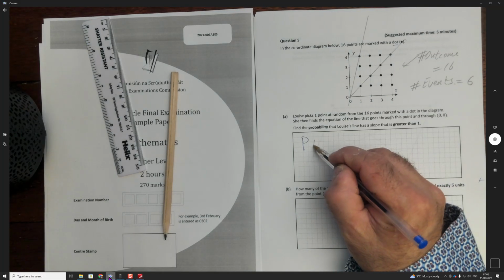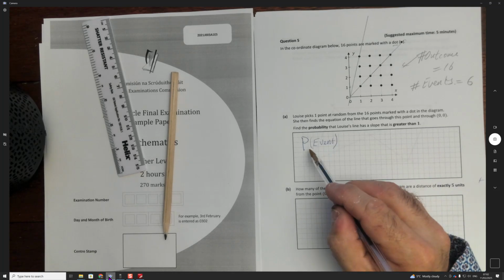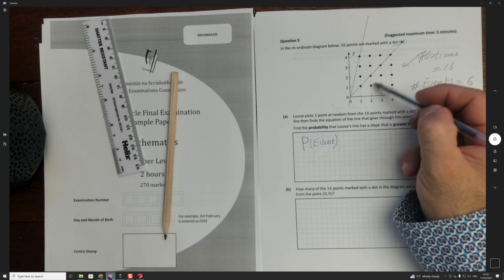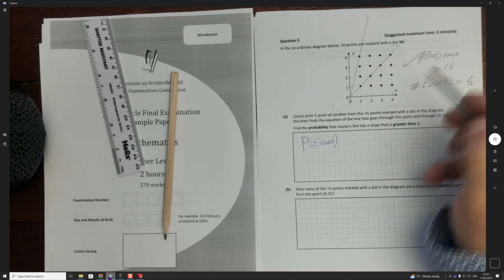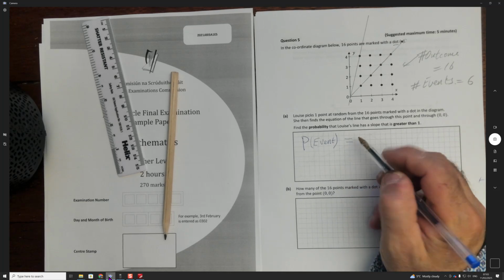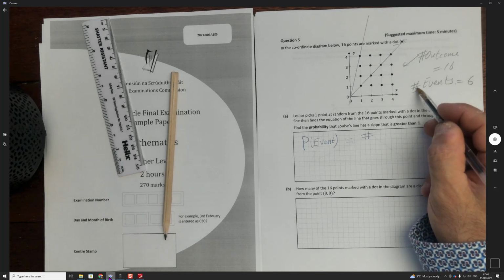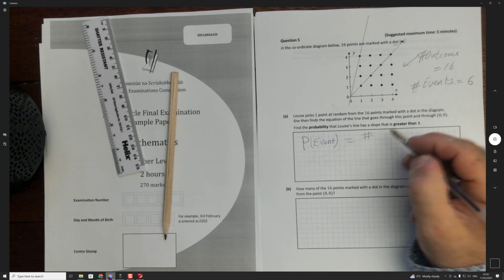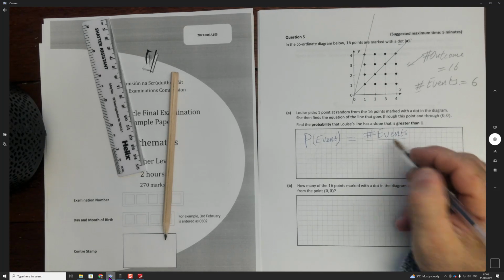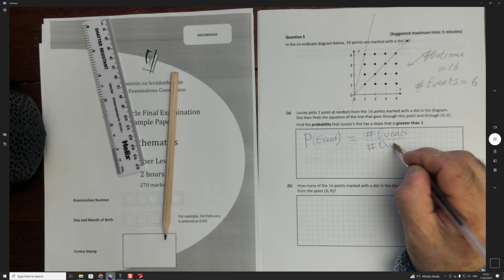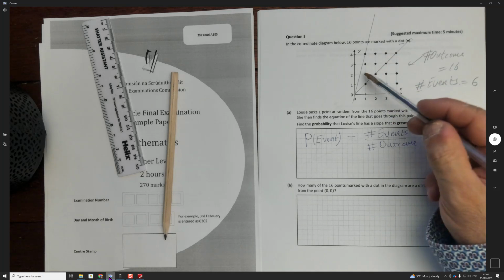And it's the probability that an event happens. Now an event is a subset of the sample space, and sample space and outcome set mean the same thing. So the probability of an event happening is equal to the number of events. Now you recognize this; this is the cardinality of a set, because events is a set. So the number of elements in the event set divided by the number of elements in the outcome set. So our outcome set had 16 elements in it, and our event set had 6 in it.